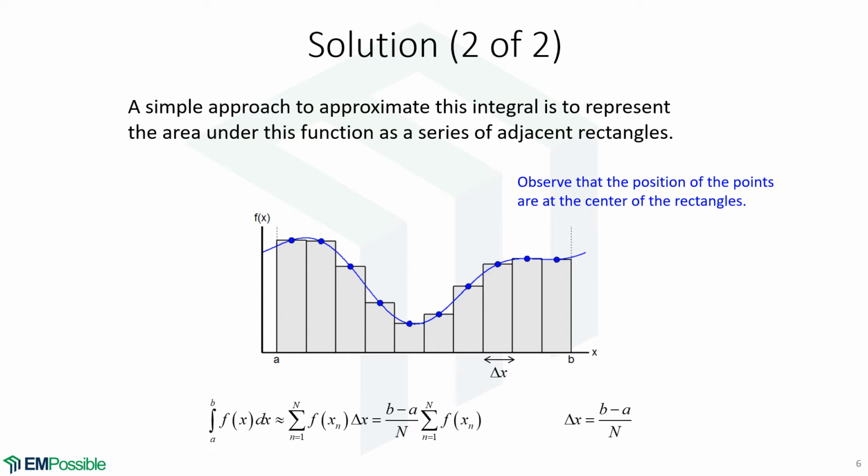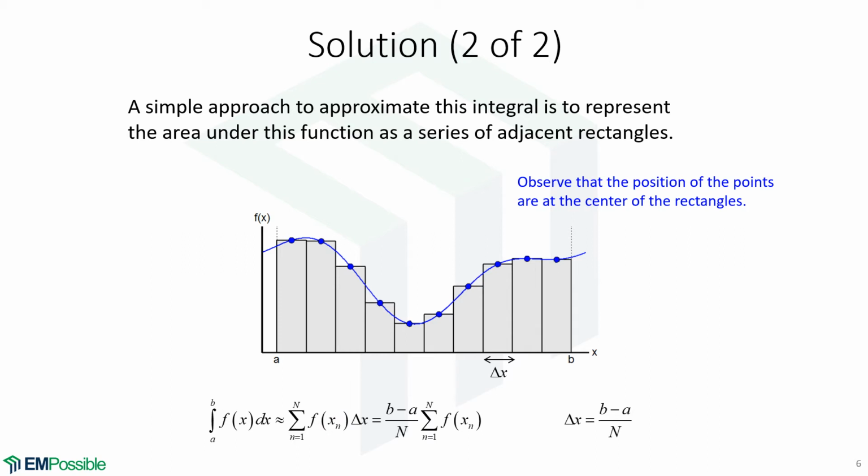So this is how we would write this symbolically. We're going to approximate our integral, which would be exact. So now we have to say it's not quite equal, it's approximately equal to, and here's our summation. We're summing all of these individual rectangles. And so the area of the rectangle is the width of the rectangle times the height of the rectangle.